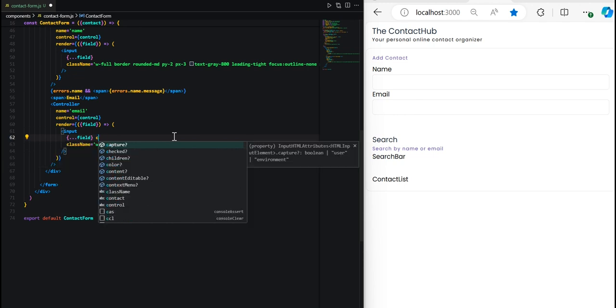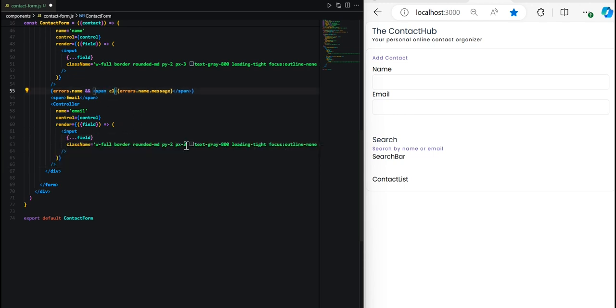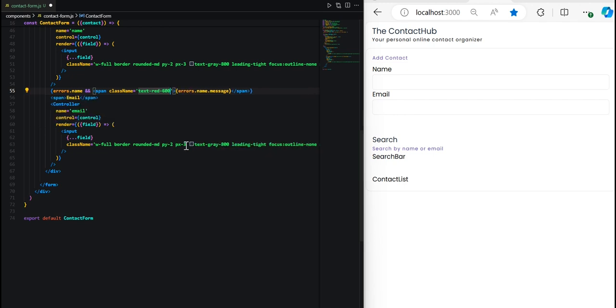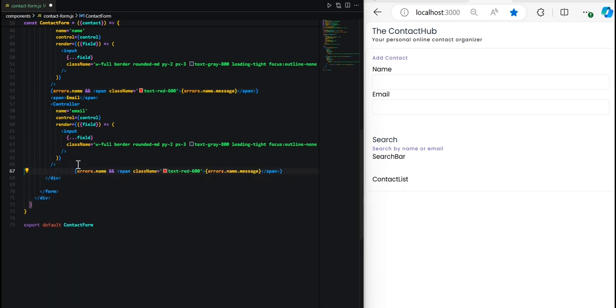Go className text red 600. We can actually copy this and paste it underneath the email field as well. So instead of it saying errors.name, we'll say errors.email. And right here, we'll go errors.email.